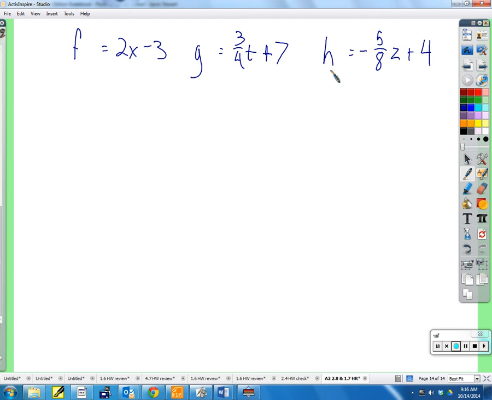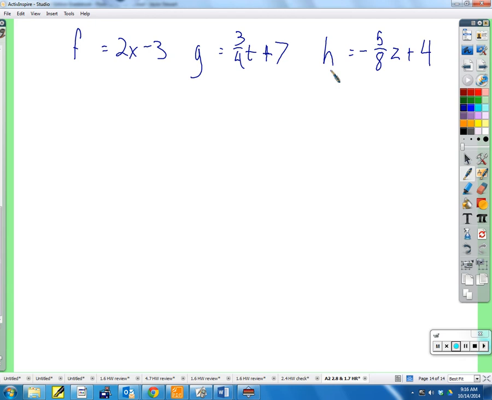If I work with a function in problem number 1, and it's f of x, well, I could just call the function in number 2 f of x, because it's a completely different problem. If in problem 1 I'm working with 2 different functions, I want to work with f of x and g of x. A function I call f and a function I'll call g. It just had names. So now I can say plug 4 into the function g. What do we get if we put 4 into the function g? 10. Everybody agree 10? 3 fourths times 4, 4's cancel, 3. 3 plus 7 is 10. So it gives them names so we can talk about them and distinguish them one from another.